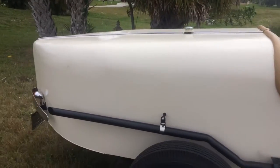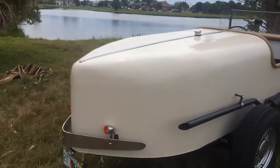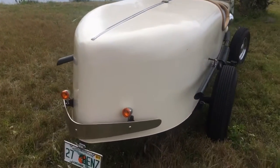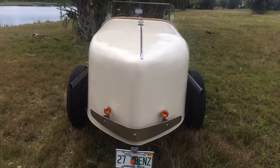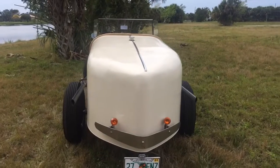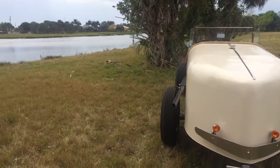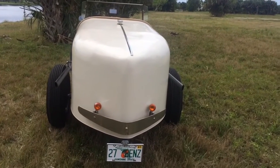But again, moving around, you can get an overall view of the car and see how it appears from all angles. I will tell you right now that this car on the street is pretty amazing. It's very quick off the line. It's got tremendous torque throughout all the RPM ranges, and it really runs. It runs faster than I want to drive it.